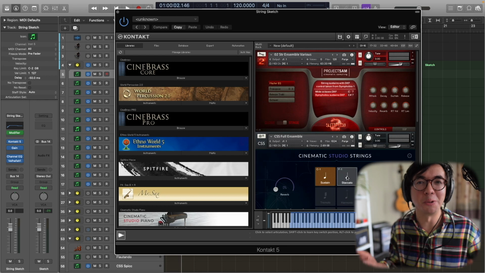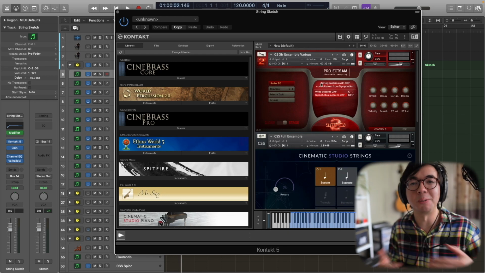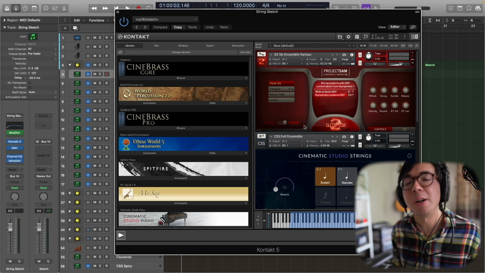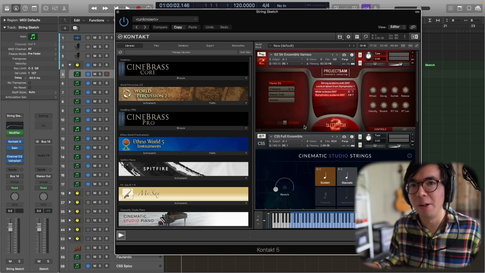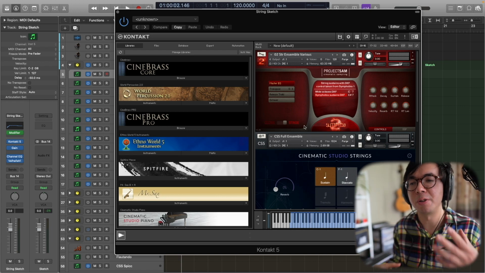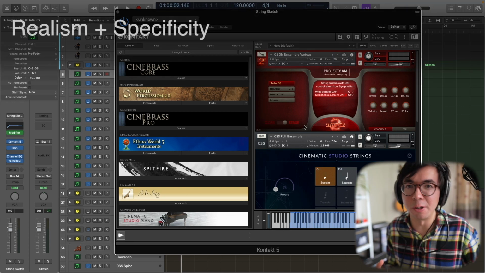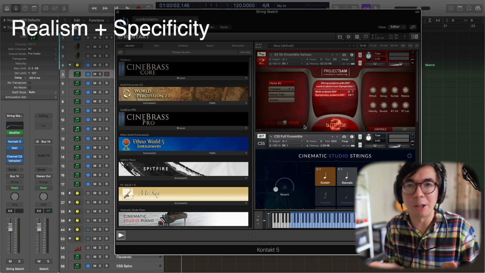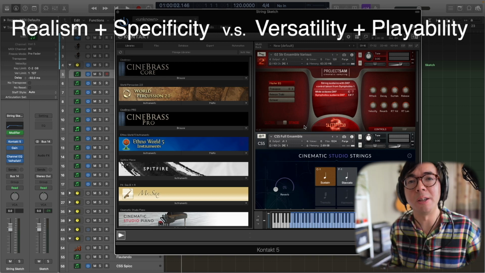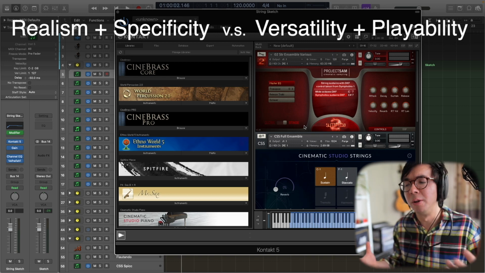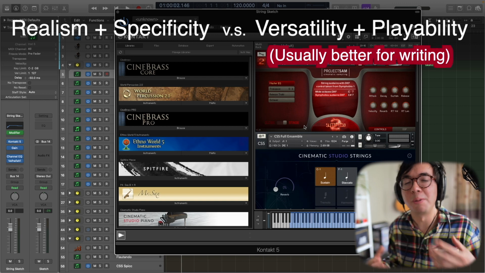The reason I don't use that particular patch, just for anyone who owns this library, is because it has a very intense sound to the sustains, which I didn't want to be the default string sound. This sustain patch has a much smoother sound. But yeah, you can find patches that are more agile, but generally speaking, the sample library developers tend to favor the realism of the samples doing a very specific thing as opposed to versatility and playability. And so that's a little bit antithetical to composing in a way.